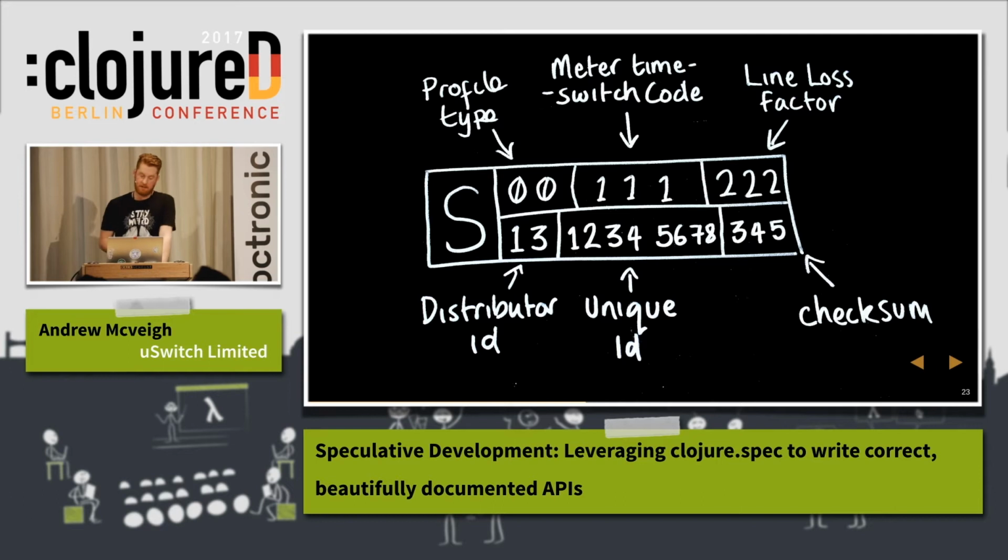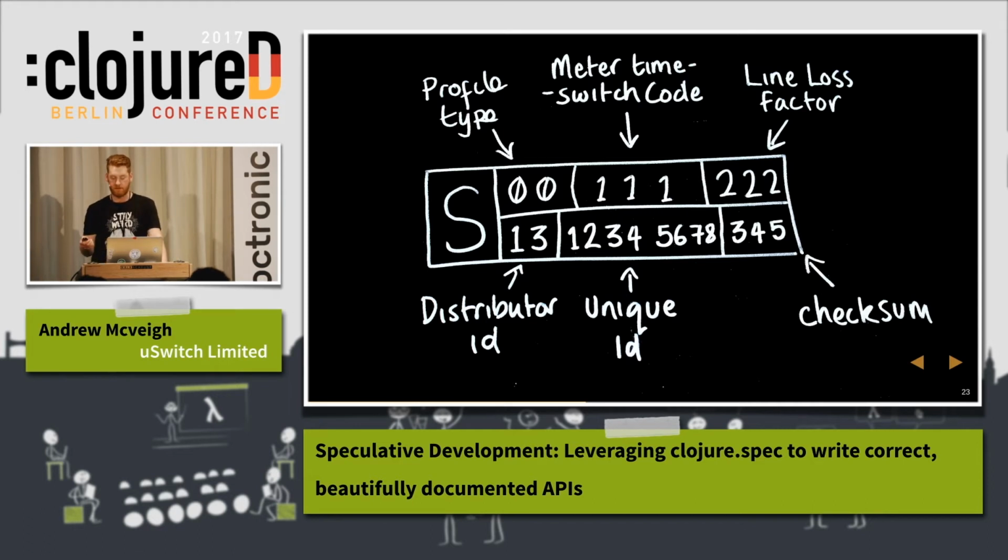So this is a diagram of an MPAN, or a meter point administration number. This is like a unique identifier for a UK electricity meter. Now, before I started working at uSwitch in energy switching, I had no idea what this was. I didn't know that it had two different components, the top line and the bottom line. I didn't know that each segment of this MPAN means different things. I didn't know what they meant. And to be fair, you all don't need to know that, and I suppose most of the time, neither do I. But sometimes, as developers, we do need to know what our data means.